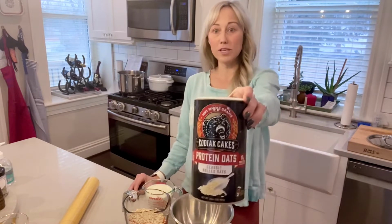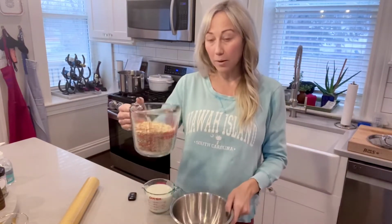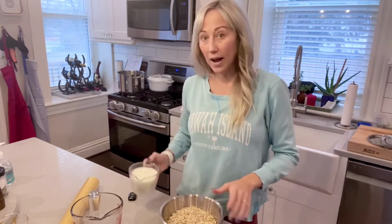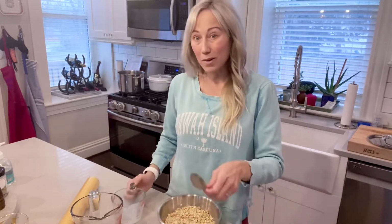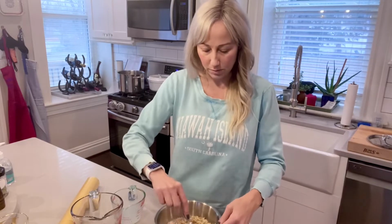We are going to be using our Kodiak classic rolled oats in this recipe. We have 2.5 cups of those. So we're gonna pour those into our bowl, and then we have 1.5 cups of 2% milk. Feel free to use whatever milk you would like. We're going to mix this up and then let it sit in the fridge until all the milk is absorbed.